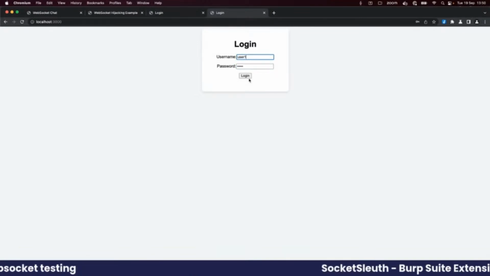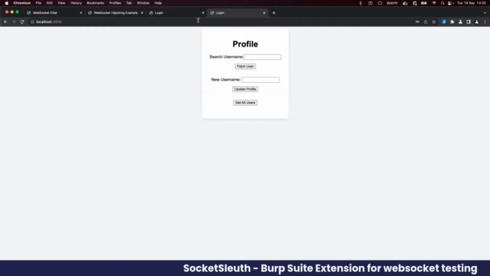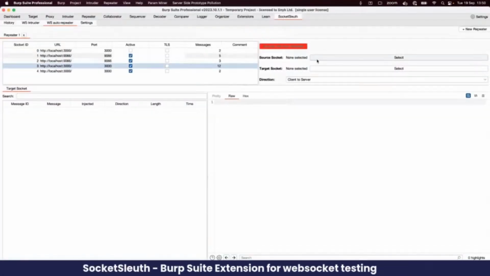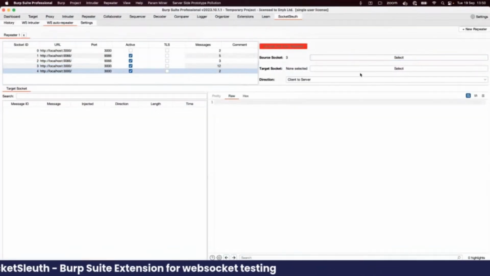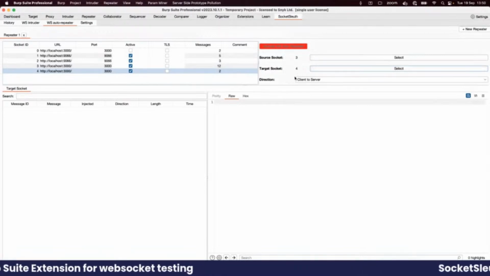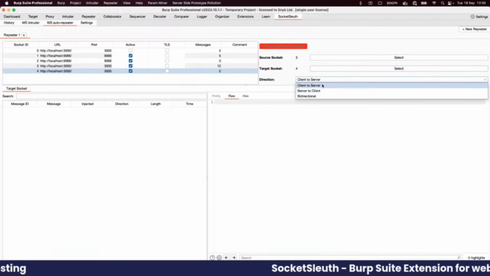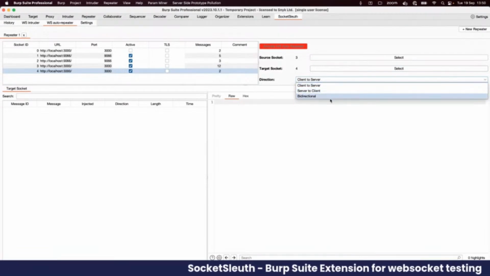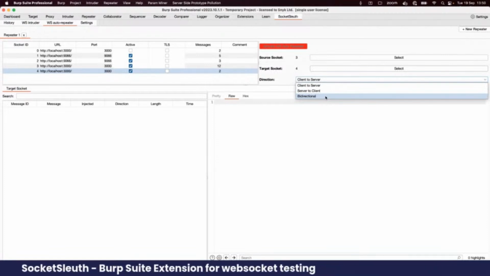We basically have two people logged in there, and we can specify one to be the source and one to be the destination. And then we have what's called the direction here. So this will be either client to server, server to client, or bidirectional, which will work for both.